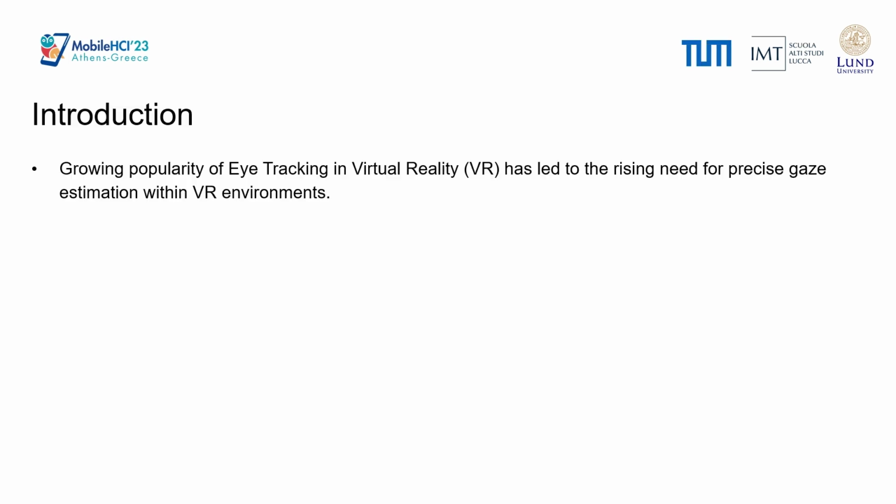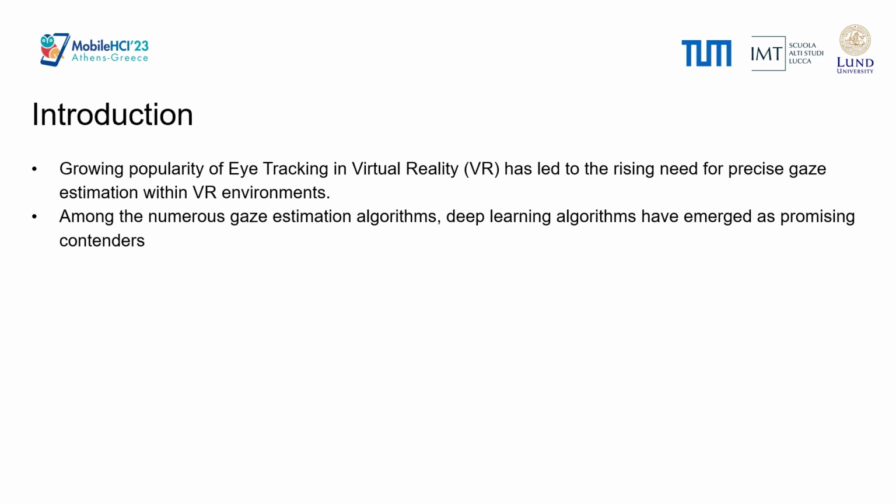In recent times, the use of eye tracking in virtual reality has gained significant popularity across various sectors like gaming, healthcare, education, and defense. As a consequence, the need for precise gaze estimation within VR environments has risen significantly. Among numerous gaze estimation algorithms that have been proposed throughout the years, deep learning algorithms have emerged as promising contenders. However, a significant obstacle that has hindered progress in this field is the substantial data these algorithms demand.